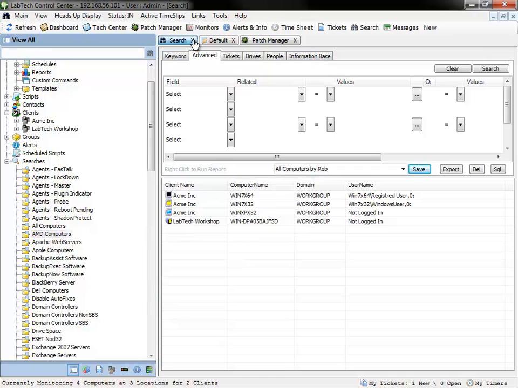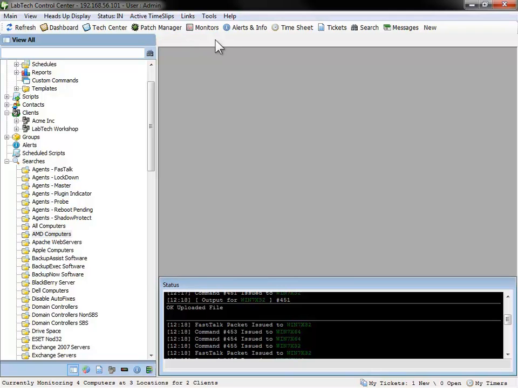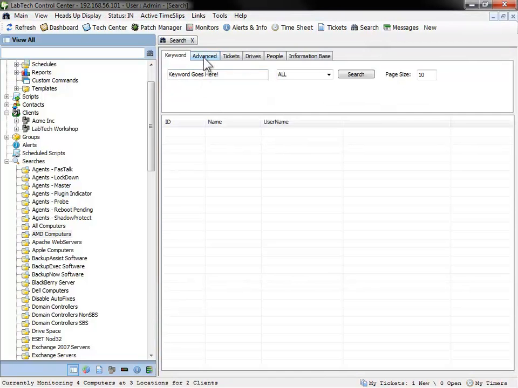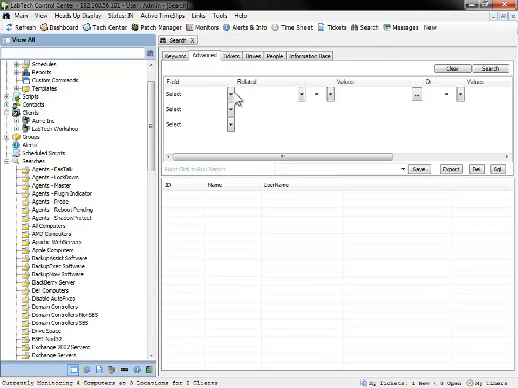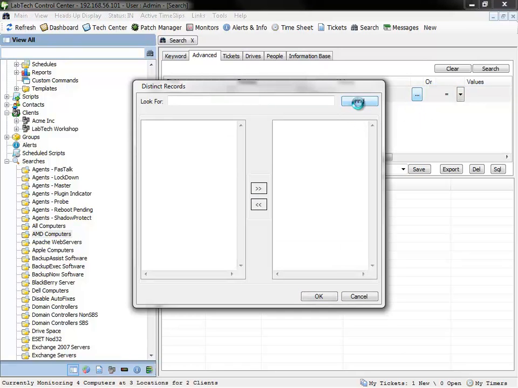What's a good example of a search that we might want to build? Now, let me show you. I'm going to click Search. I'm going to click Advanced. I'm going to say Client. I'm going to try the second pull down and I get nothing. Not equal to. I'm going to hit the dots and I'm going to select LabTech Workshop.